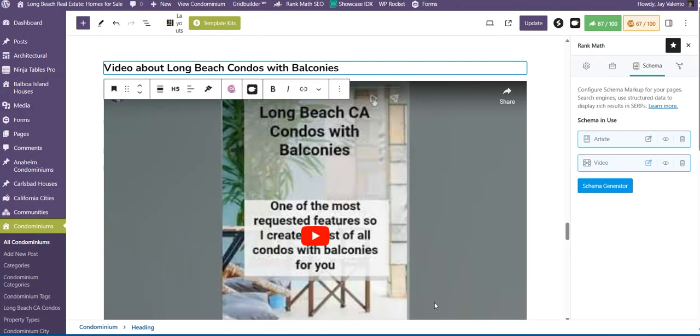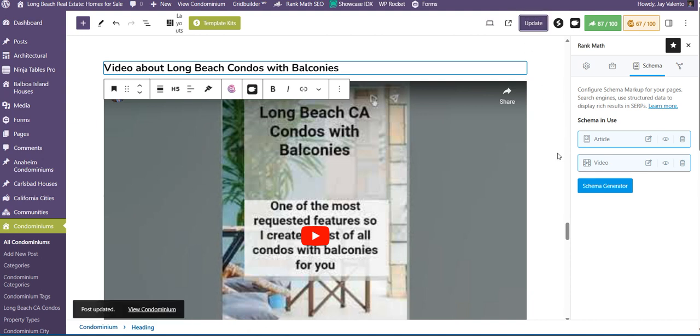I'm going to save for this post, and now I've got schema. That's information that Google's algorithm will read and index your video and your page better. So I hit update, and that's how you add YouTube into your blog post.